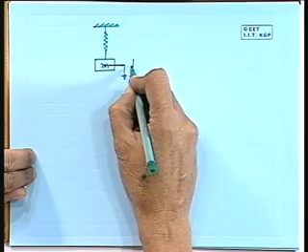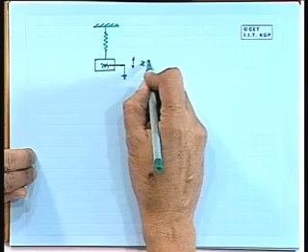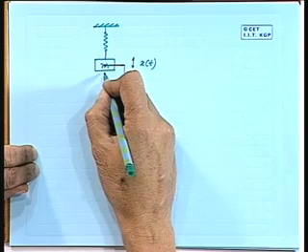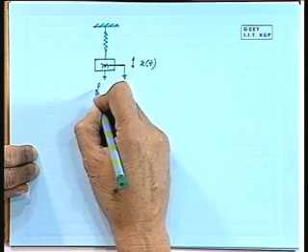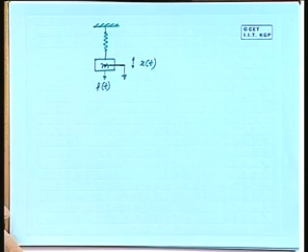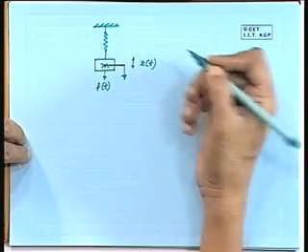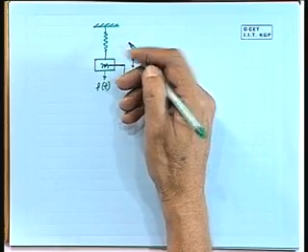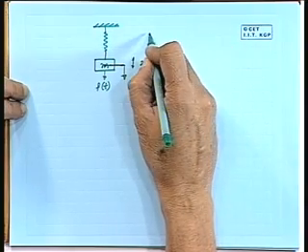And I put my coordinate system from this mass center downward positive, but the movement is up and down, a to and fro motion x of t, and I say that at this point I apply a force or a forcing function which is time dependent f of t. So, I have not considered damping here, and therefore, we say it is a single degree freedom system.